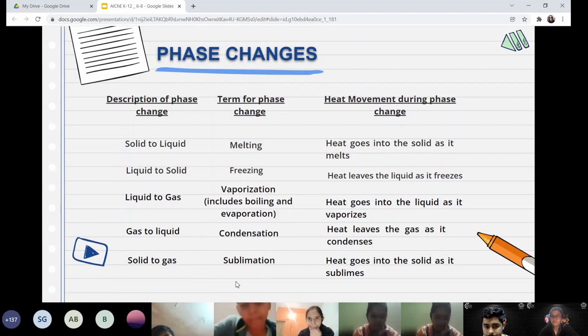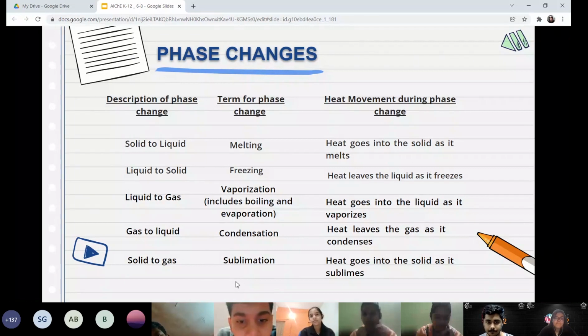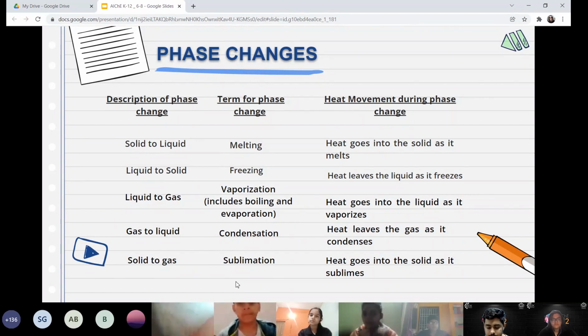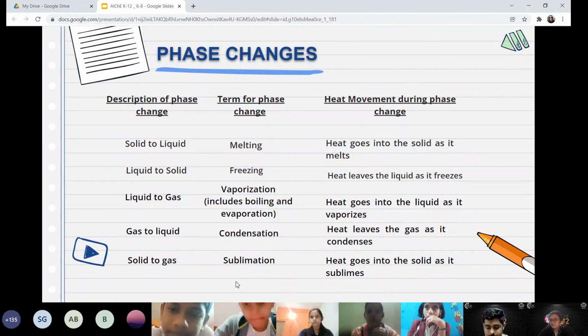Okay, so now we completed plasma. Now we are going to learn about phase change. Arshita already explained that the three phases exist normally: solid, gas, and liquid. So what phase change actually means is that the matter changes its state from one phase to another, and by changing the phase it is actually changing its properties, because the chemical bonds involving the atoms also get changed. And matter actually changes state when it is heated or cooled.